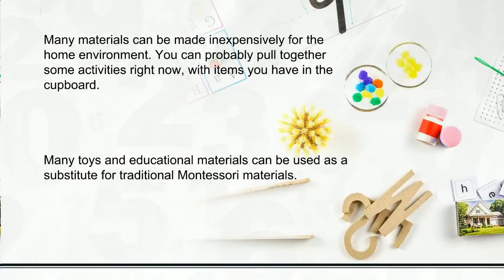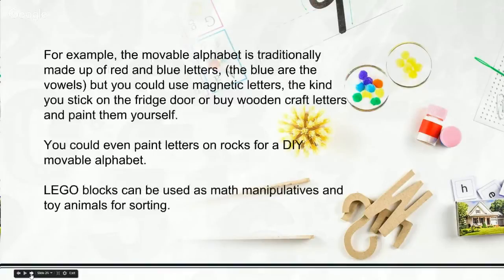And even as a Montessori homeschooler, there are many materials you can make. I have a series of posts with do-it-yourself Montessori materials. And here's an example of the movable alphabet. It's usually made up of red and blue letters. The vowels are blue and the consonants are red. But you can buy magnetic letters. They haven't found any that have blue vowels and red consonants, but there are magnetic letters. I actually have some that have red vowels and blue consonants that can be purchased on Amazon, and those can work as a movable alphabet.